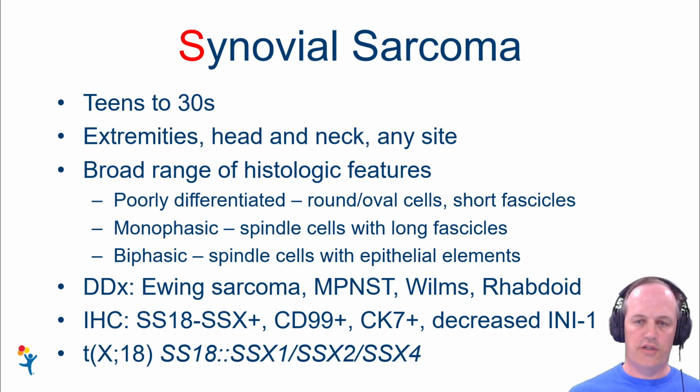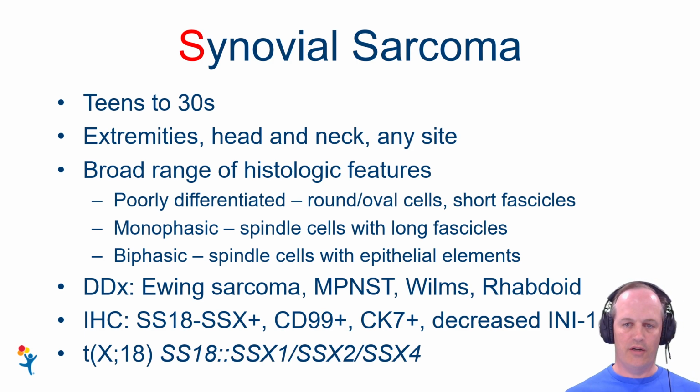And the one reason I mentioned rhabdoid tumor, in addition to the fact that synovial sarcoma can have some rhabdoid cytology, is that synovial sarcoma is actually characterized by a decrease in INI1 in the tumor cells. So SS18-SSX incorporates itself into the SWI/SNF complex that includes INI1, destabilizes that complex, and actually leads to degradation of INI1. So you can actually see by immunohistochemistry these tumors have less INI1 in the tumor cytoplasm compared to surrounding things like the vascular endothelium.